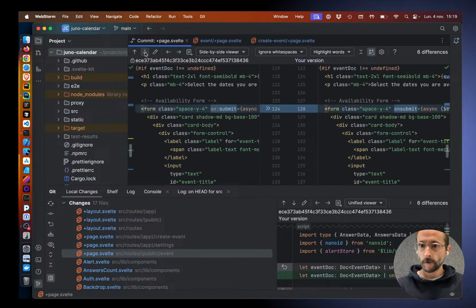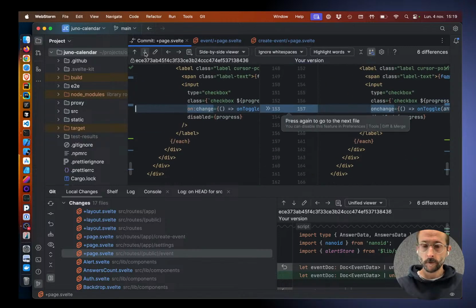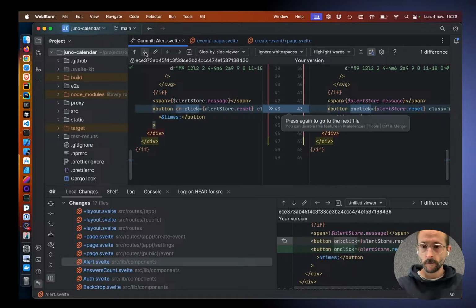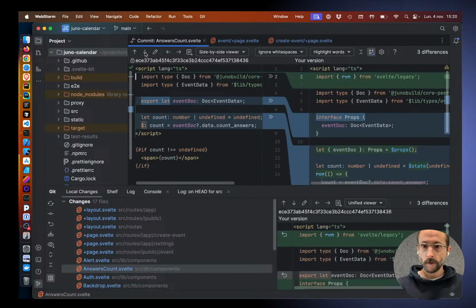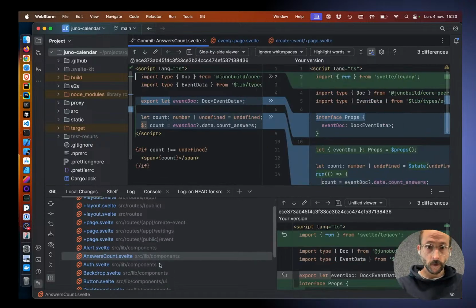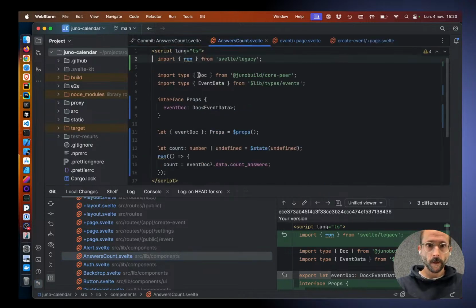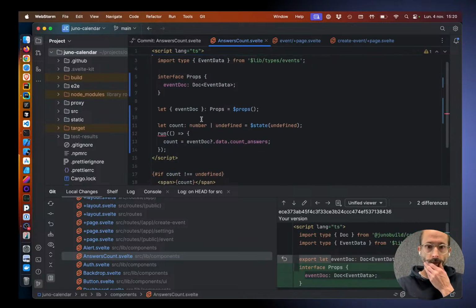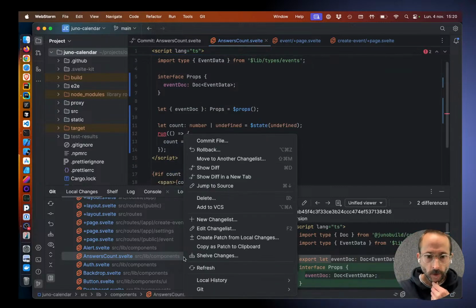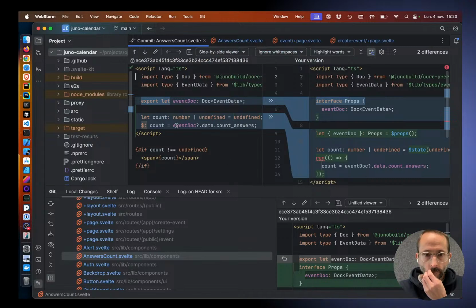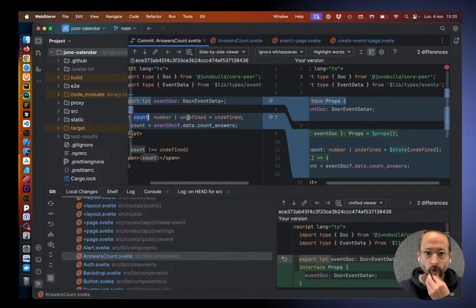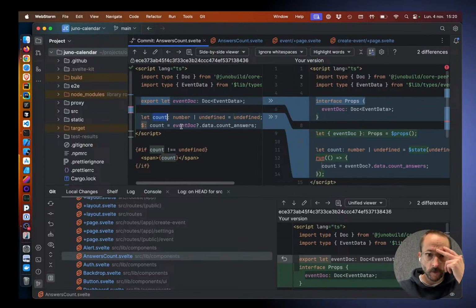Then that's a state, it's fine. On submit, we know that. On change, same logic. On click, same logic. Where are we? We are in answer count. Interesting. So here you see count was number or undefined, and then every time event.changed, count was assigned with the count answer.